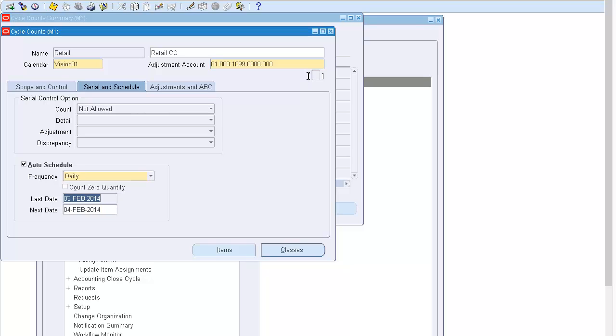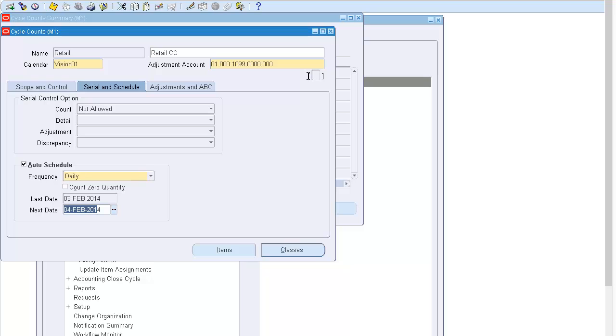Today is the 3rd February, so it's pulled that date, and 4th February is the next working day, so it's taken that next working day. So imagine today is Friday, then 3rd February is Friday, so it will not consider Saturday and Sunday. It will say 4, 5, 6th of February as the next date, because you set it as daily. If you set it as weekly, let's say today is Monday, then 3rd February plus 7, the 10th of February, would be the next counting day, next time when you count.